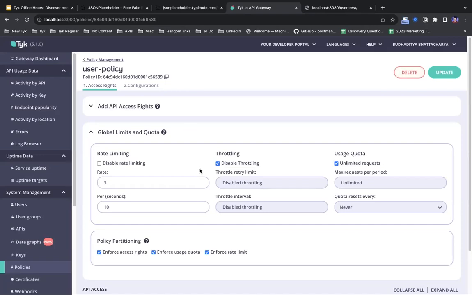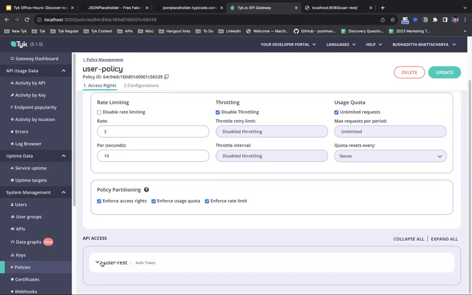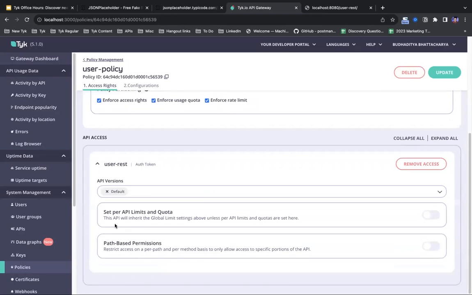Now, one other thing is this, as the name suggests, is a global limit. What about the section here, which is if you go down to API access, you also have set per API limits and quotas. Now, imagine a situation where, as an organization, you have 100 different APIs, and there is one policy that is managing the rules of engagement for all of these different 100 APIs. However, there is one API that needs to be handled a little bit differently.